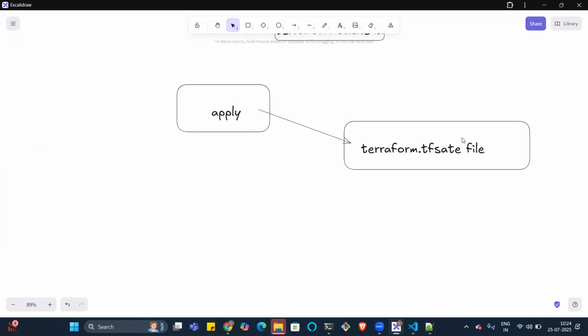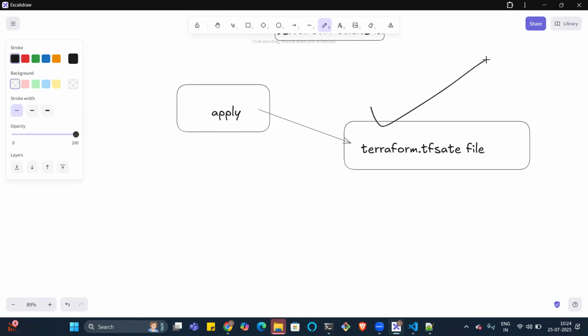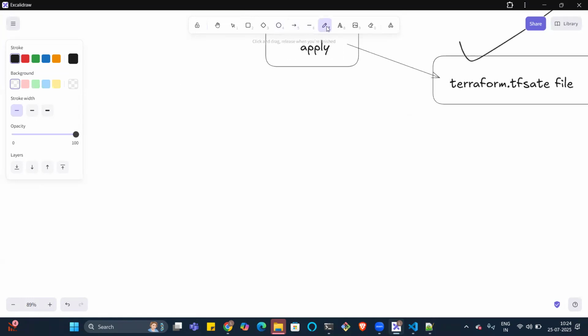Sir, why are you using the terraform state file? Because it is important. For example, in your organization, this is one person, and this person is also on your project, the same project, a DevOps engineer.